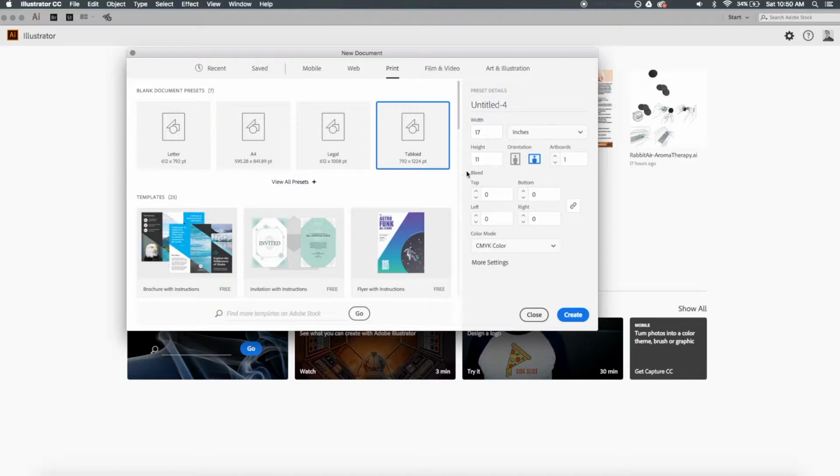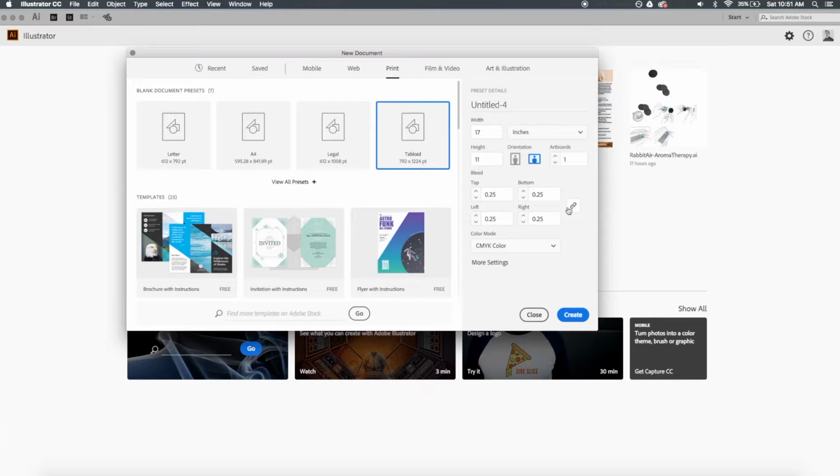Below that is the bleed. Bleed usually relates to printing. This is the amount of area that goes outside of the artboard that can be recognized for printing. You can go in here and start toggling up on these numbers, and it usually goes in increments of 1/8 of an inch. So I could set this as 0.25 and then click outside of the box, and automatically the rest of the top, bottom, left and right bleed change with that. That's because it's all linked together.